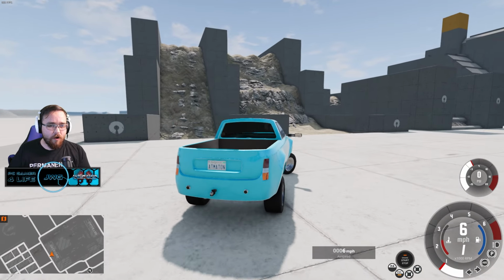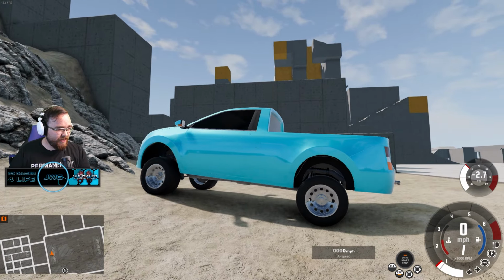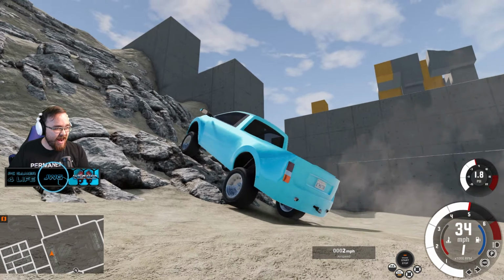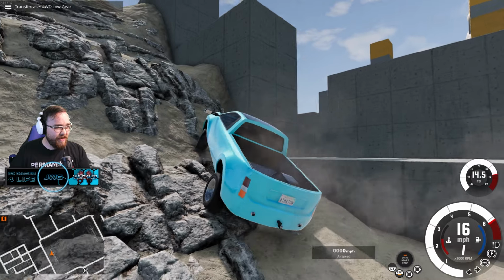All right, here comes the important bit. This is what I struggled with last time. Rock crawling. All right, do we have the clearance? Please, for the love of God. Yes, we got clearance. Shit! Low four, come on. You got this. You got this, damn it.